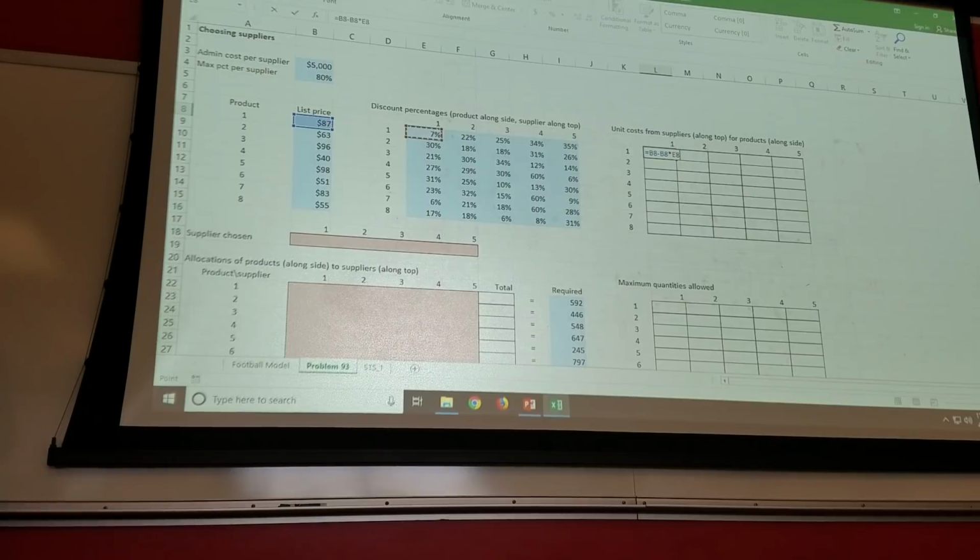That's one way. The other way is take list price times 93%, times 1 minus the discount. And either way you want to put it in, it's perfectly okay. Those are two perfectly normal ways to put in percent increase, decrease formulas. Okay. You know I'm going to want to copy this. What do I need to do as far as absolute referencing to this one? Make the column absolute. Make the column absolute for sure with this B8.